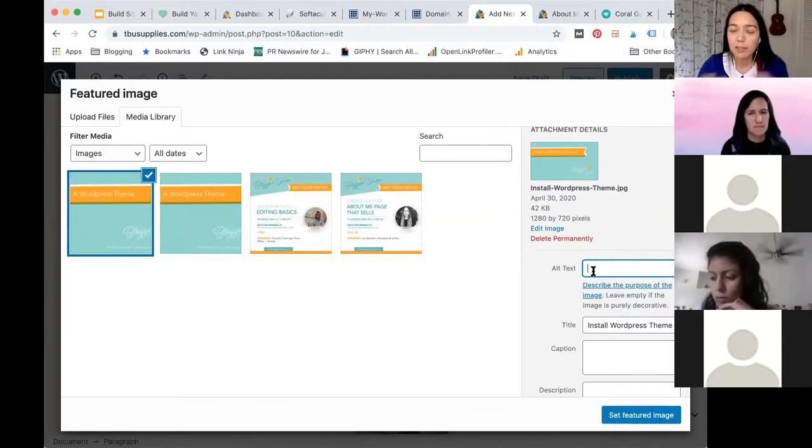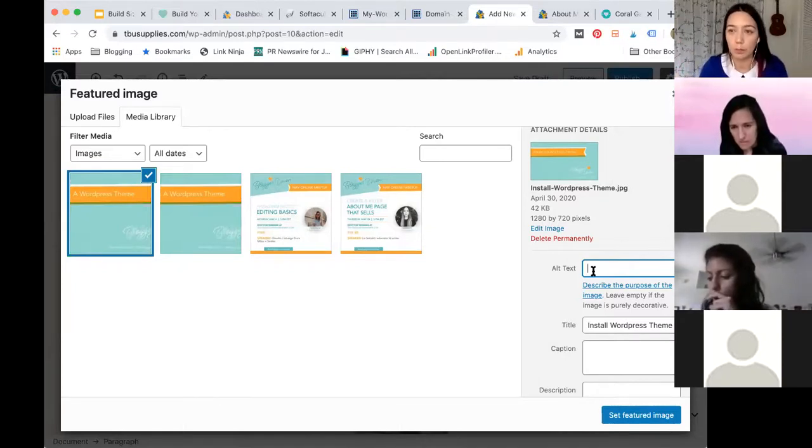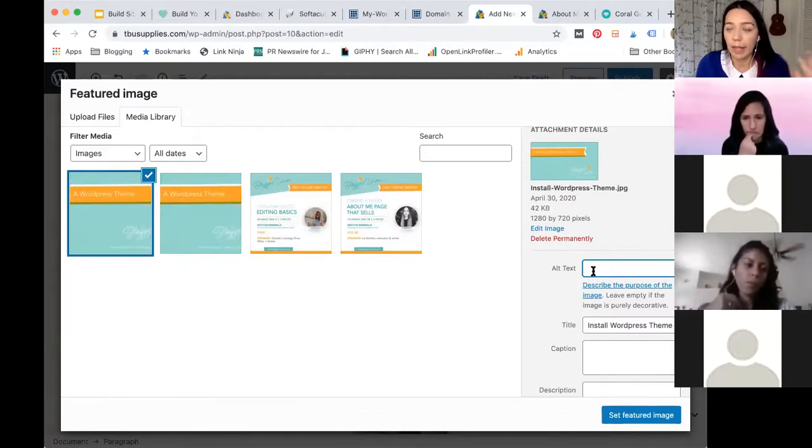What is the alt text? The alt text is used for hearing impaired, visually impaired people. It'll read out whatever's in your alt text to tell them what the image is doing or saying in the website. But the search engines also use those to figure out what your article is about. So if, for example, yours is a recipe about how to make a hamburger, you would want to put in your images hamburger recipe and things that are related to the recipe so that you can help Google know what your page is about.